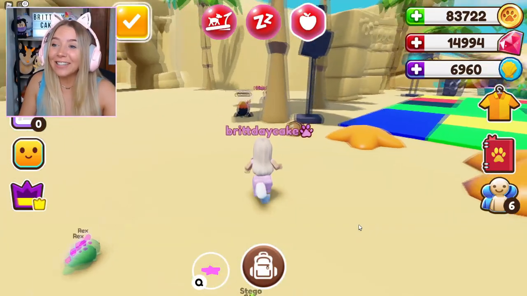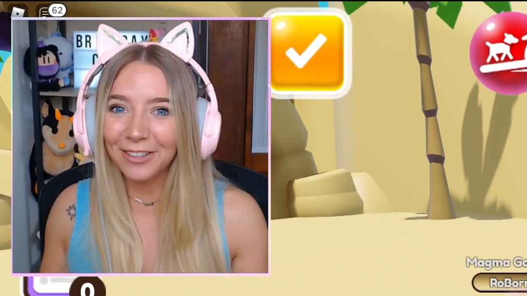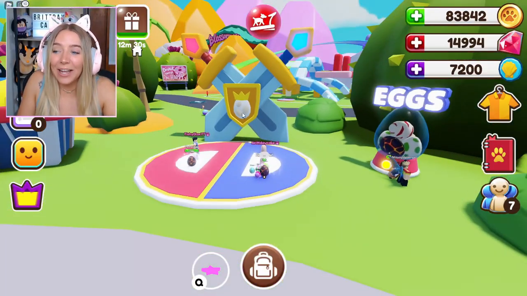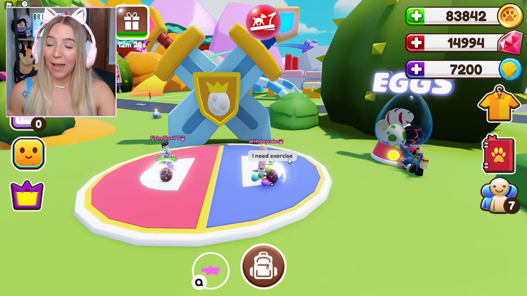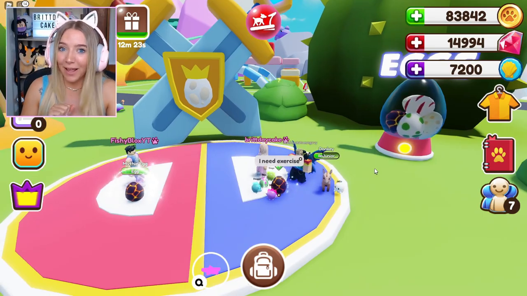No, Fishy, we still have 10 more eggs to hatch. So let's go to the special egg hatching battle spot. Okay, you guys, so there's actually a place to have egg hatching battles with people in RoPets, and there's an egg dispenser right here, so you're never short on supply. So are you ready, Fishy?